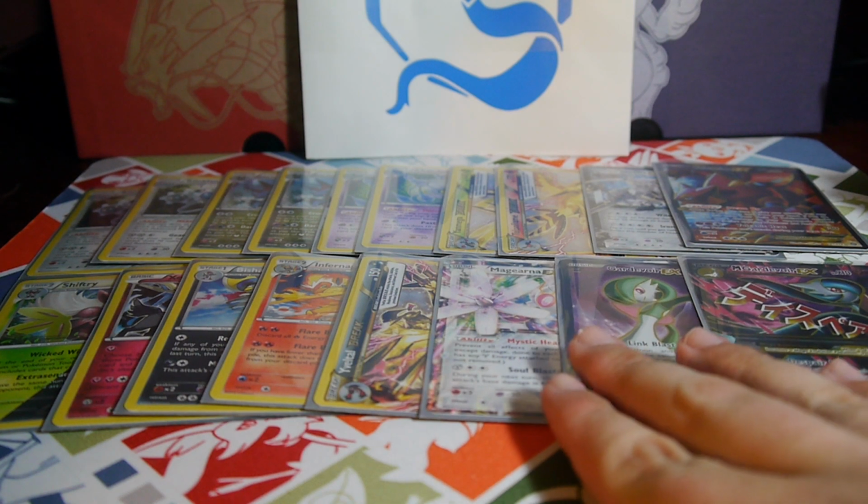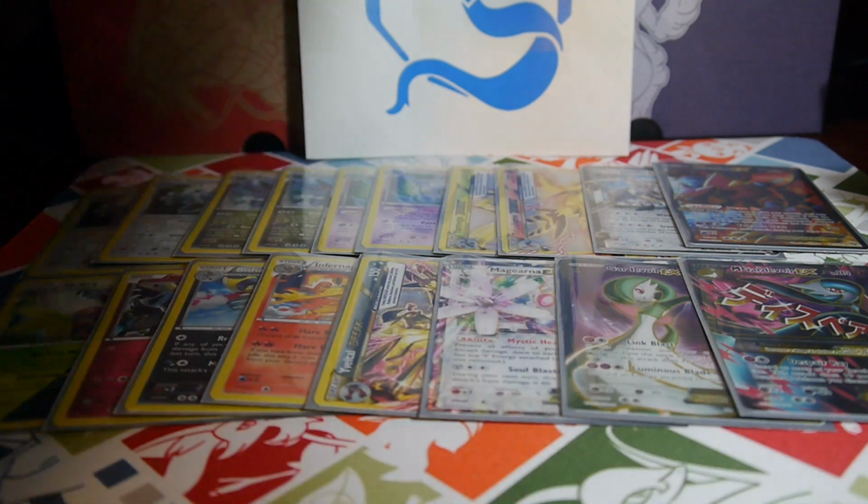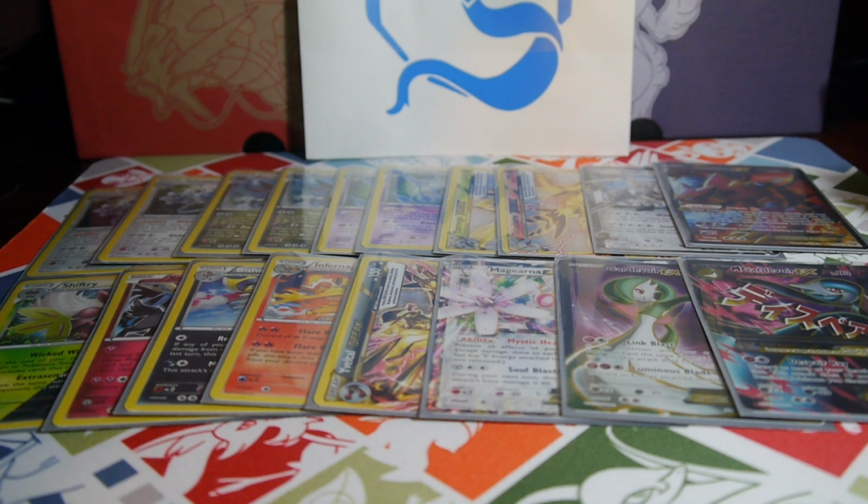Not nearly as many EXs as I'm used to pulling from previous sets, and a ton more holos than I'm used to pulling from previous sets. So things are definitely a lot different this time around. So it'll make getting all of these Elite Trainer boxes and promo boxes a little bit more interesting than it was in the other sets that were just kind of void of holos and rares and filled with EXs. So things are a little bit different, but not too bad.